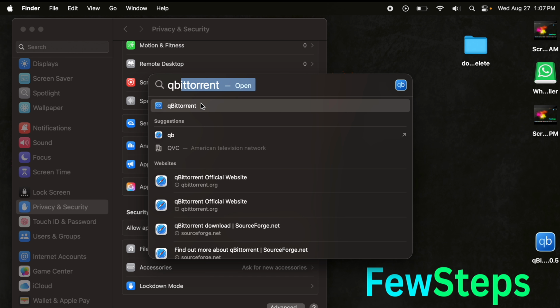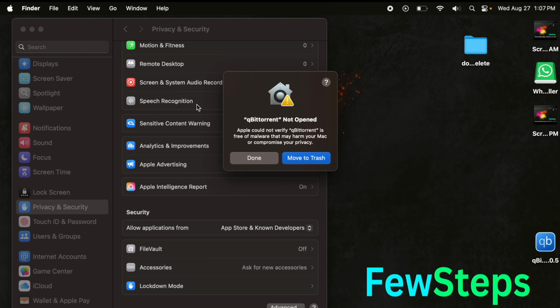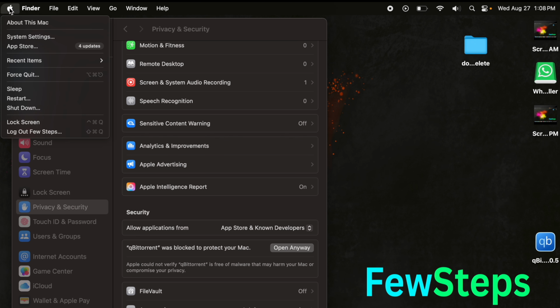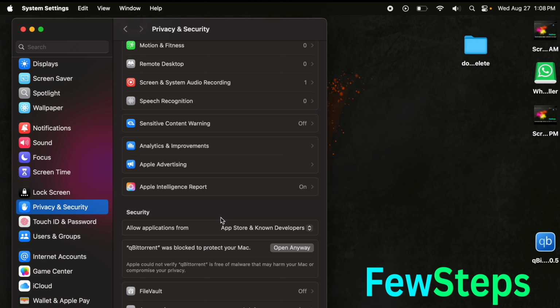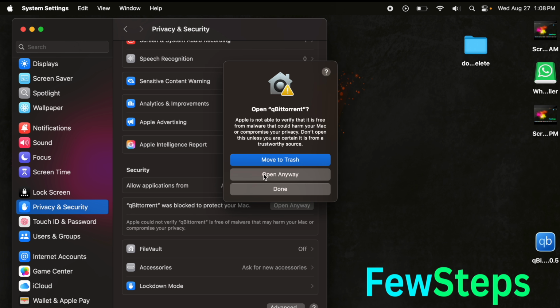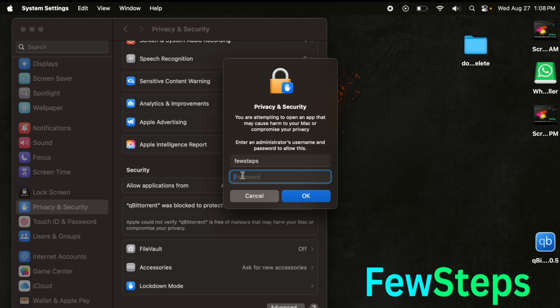But try one more time, try here now to open this application, and very shortly again we will get this type of similar message which we got before. So what we need to do, we need to press done button. Now inside this Apple menu, system settings and privacy security, we have to come here and we have to scroll down almost to the end. Here again we will see this type of block. We just need to click open anyway, and then again open anyway, and finally we need to type the password of our Mac.